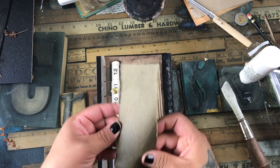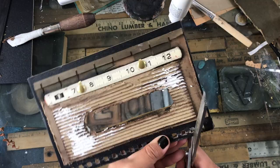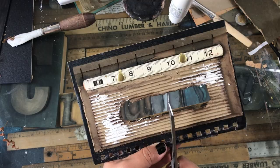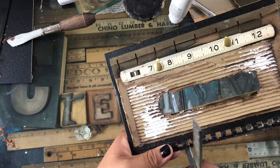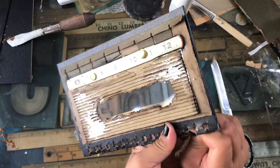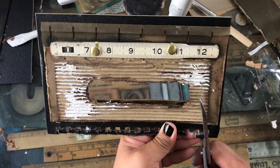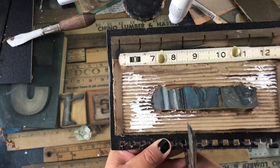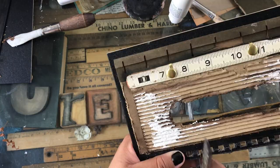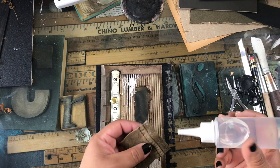I wanted to bring some white into the piece so something would stand out. I felt like the holes where the spiral went were looking a little too good, so I went ahead and tore them up and messed them up to make them look used. My daughter is one of those teenagers that takes care of her stuff, so the book wasn't rough at all. Then because it's very thick chipboard, I didn't want it to look like I just cut it — I cut the pieces off and tore some of them off.